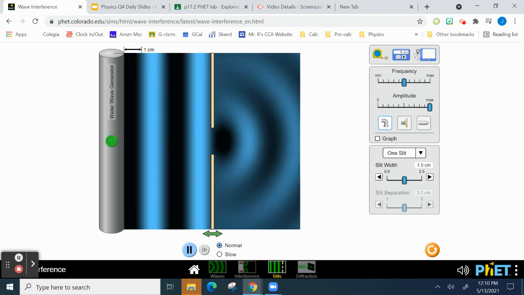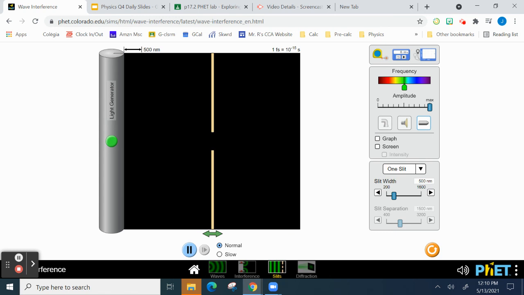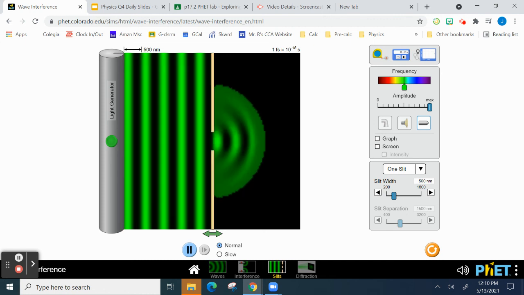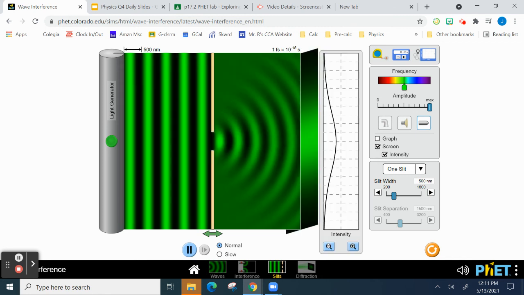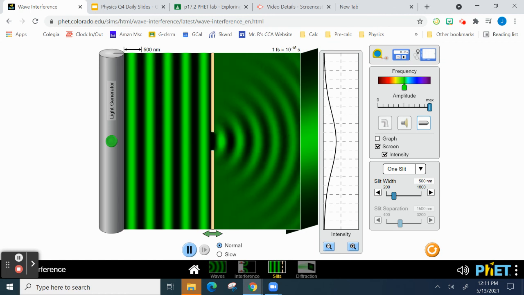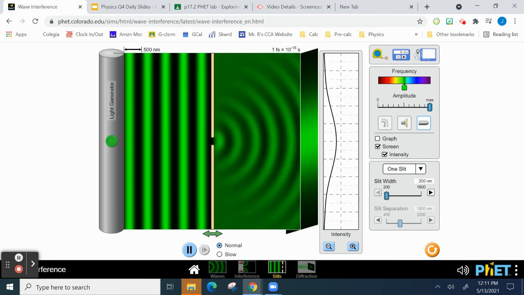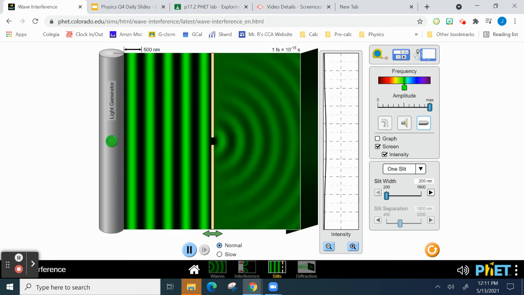Oh, we don't want water. What do we change? Light. It does the same thing. Why? Because it's a wave. Only now we're talking electromagnetic waves. Let's put the screen up there with the intensity graph again. So you can see that as the light goes through the slit, the same exact thing happens. It's doing its little refraction bit, and when it hits those points, it bends outward.